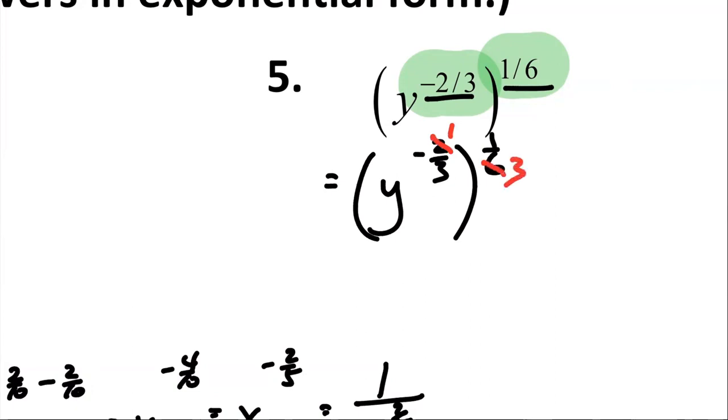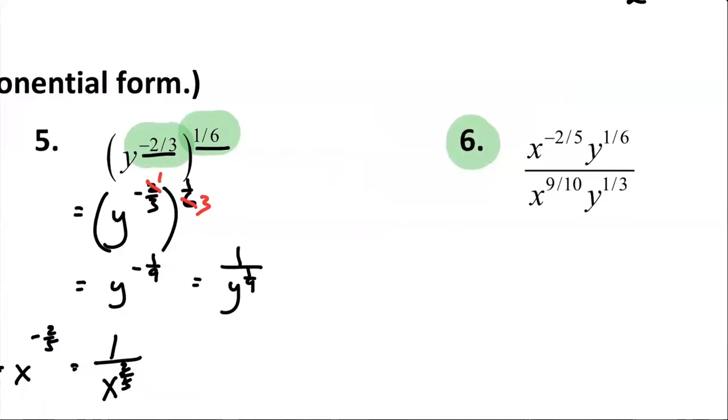So you multiply them. So that becomes y to the negative 1/9 power, which is simply 1 over y to the 1/9 power. Keep it as 1/9 power. You don't have to change it to a root. But if we have to change it to the root, what root would it look like? This would be a 9th root, a root with a 9 on the side. But we keep it like this.